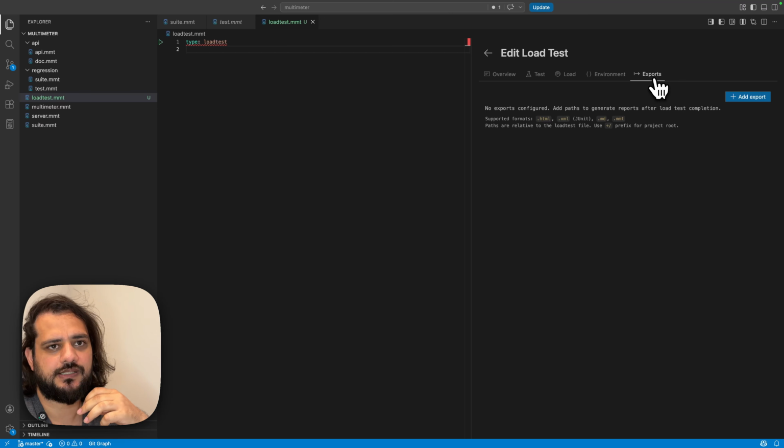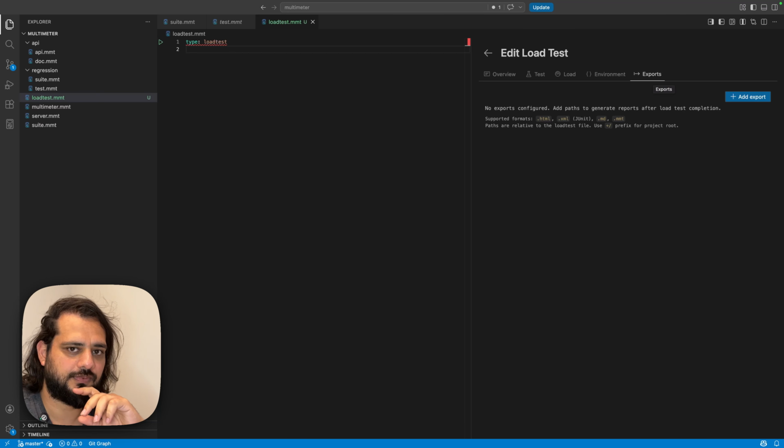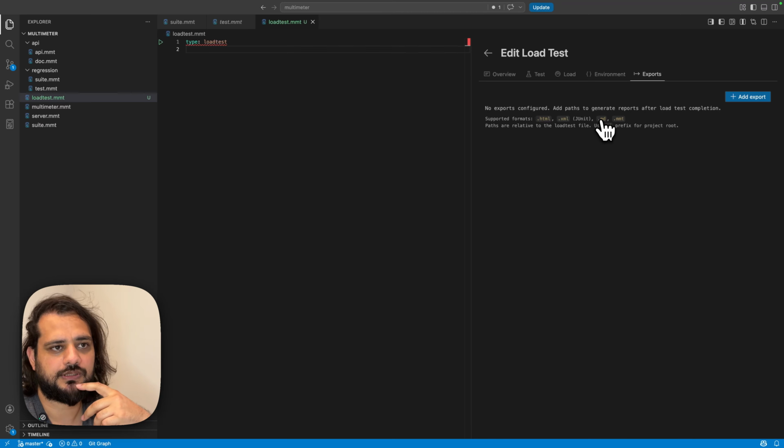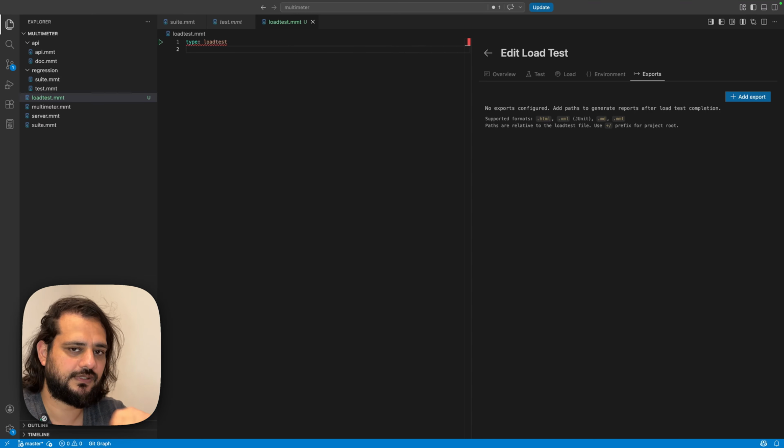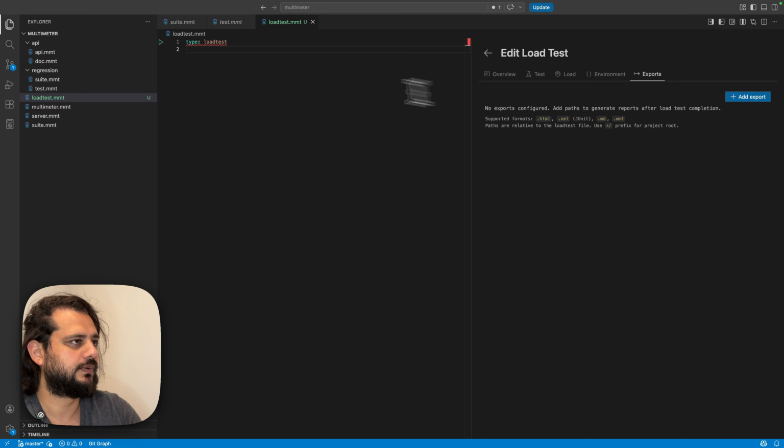And export is for specifying what kind of report, how we want them. We have like four main formats like HTML, XML, JUnit XML, Markdown, and also MMT for load tests as well. But the characteristics are different. I can show you later.